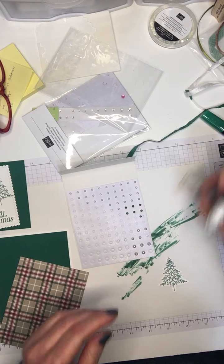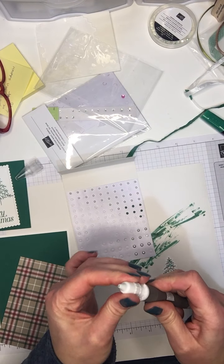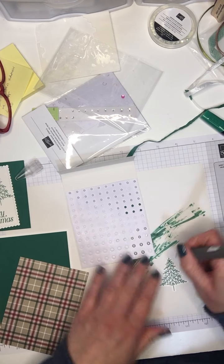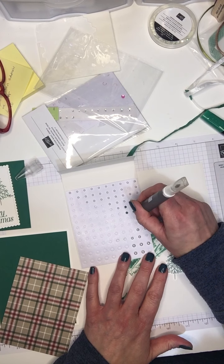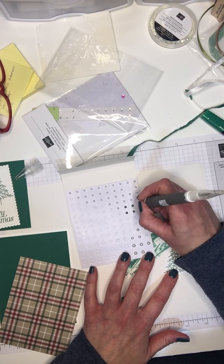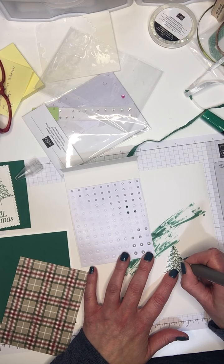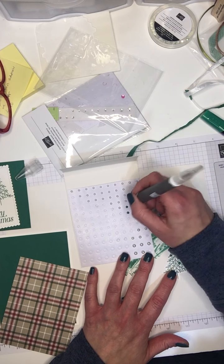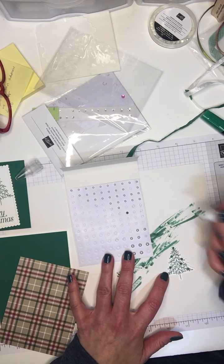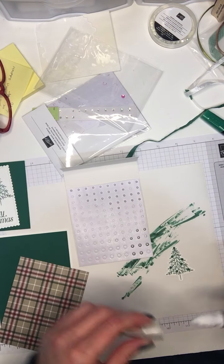And you know what? I'm going to try the sticky tip because that's just not working. So it's got a putty tip as well that has the sticky putty in it. And see that I just grabbed it. And I'll be fairly random with these. So these are just the regular pearls, basic pearls I think they're called, and they are adhesive, so you don't have to worry about adding anything else to them. And there, just to add a little character to my tree.